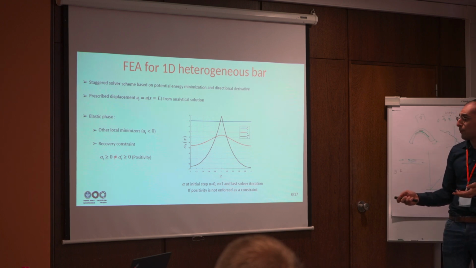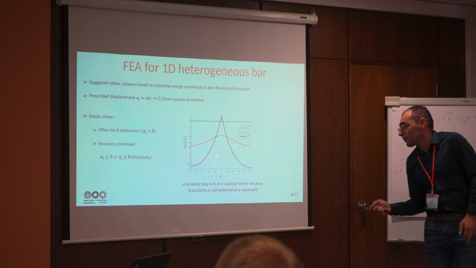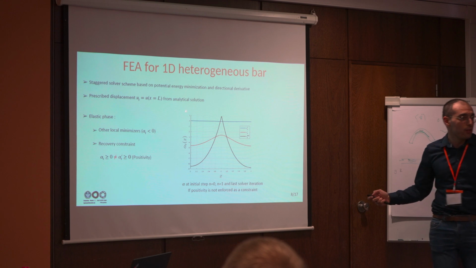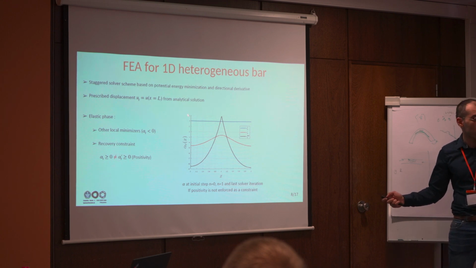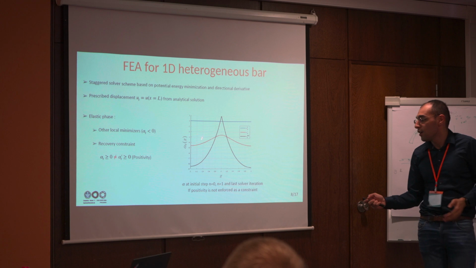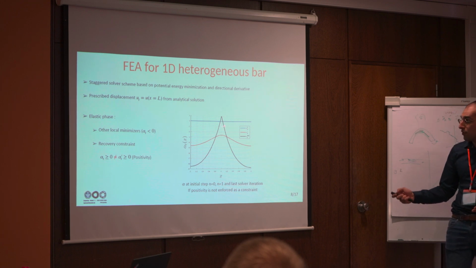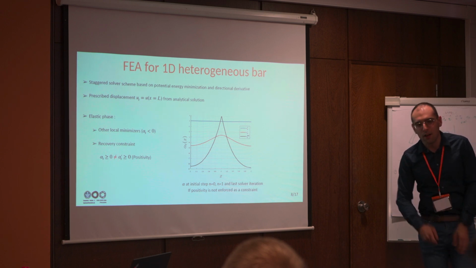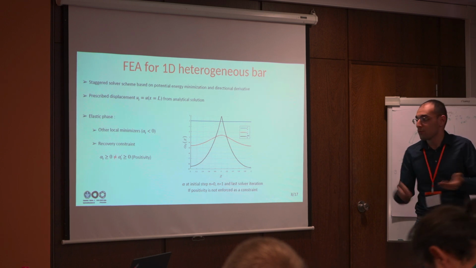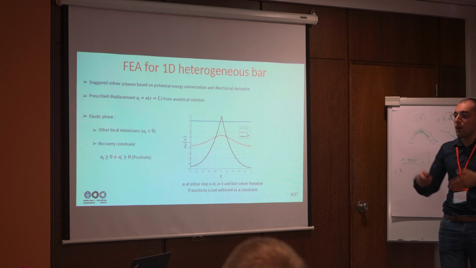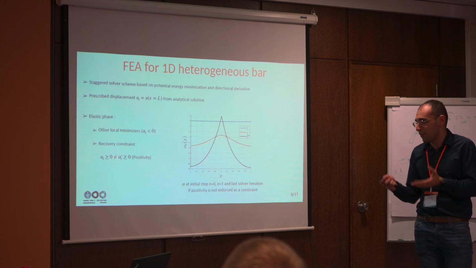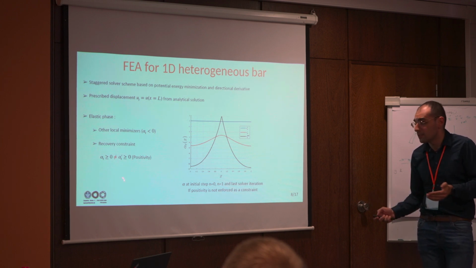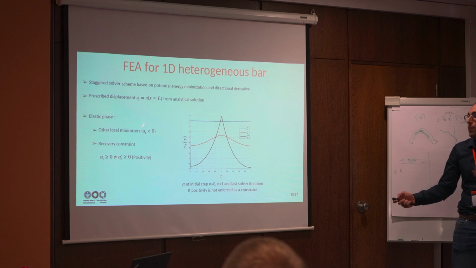However, we observe, for example, for the elastic phase, that if we start in the damage solver by a value 0 for damage, which is actually the solution for this phase, we end up with a solution of alpha with negative values at the end of the solving process. It means that there are several local minimizers to this problem, and some of them have negative values of alpha, and these are not admissible solutions for phase field, and so that's why we need to impose the recovery constraint, which is a positivity constraint.